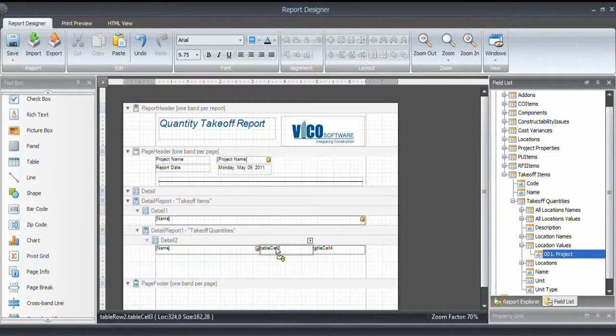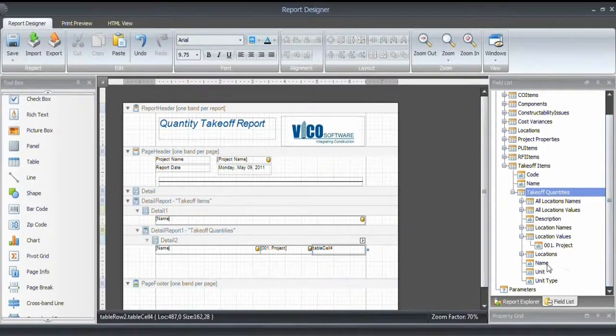So I'm dragging and dropping that into the table cell, and that will show the numerical value extracted from the takeoff items, or from the elements, rather. Next, I want to include a description of the unit, which comes from the takeoff quantity as well, and that is linked as well.